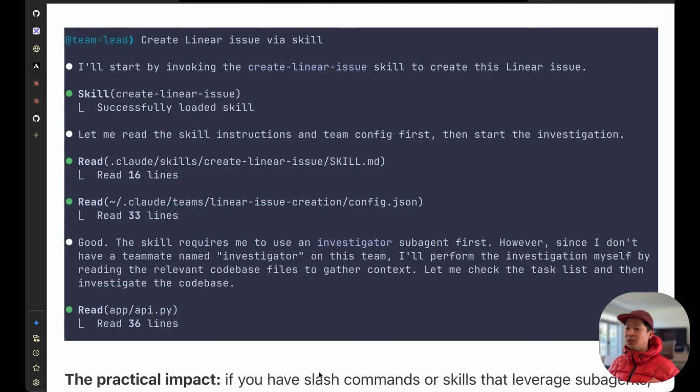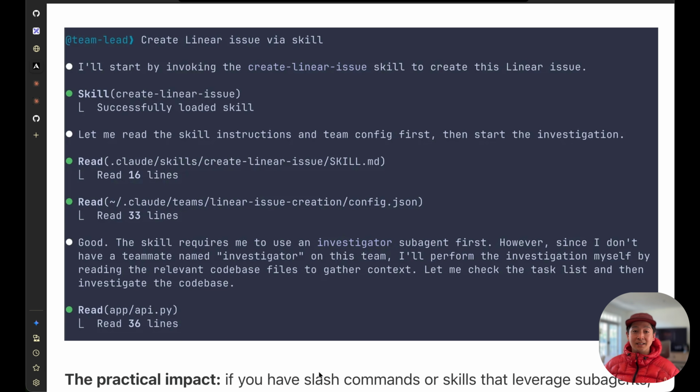For me specifically, I have a lot of workflows where I utilize subagents for specialized tasks and more importantly to preserve the context window of the main Claude Code. And when I actually tried to use some of those existing workflows with agent teams, the teammates attempt to do the work themselves without actually calling the subagents because they don't have the tools to do it. But they don't have the context that's in the subagent prompt. And so they end up trying to do a task that they don't have context for. It doesn't fail loudly or raise an error. It will just attempt to do the job, but then give an incorrect output or just do a bad job.